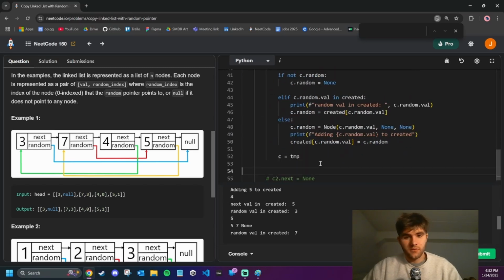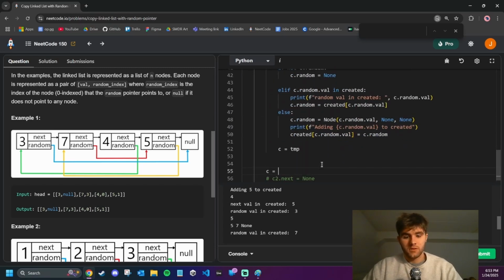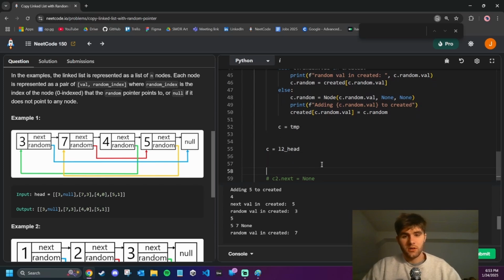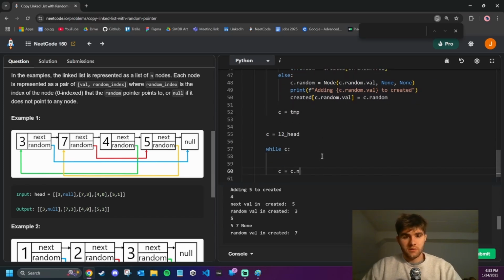So, okay, if I say C equals L2 head, while C equals C.next, let's say print C.val, C.next.val.